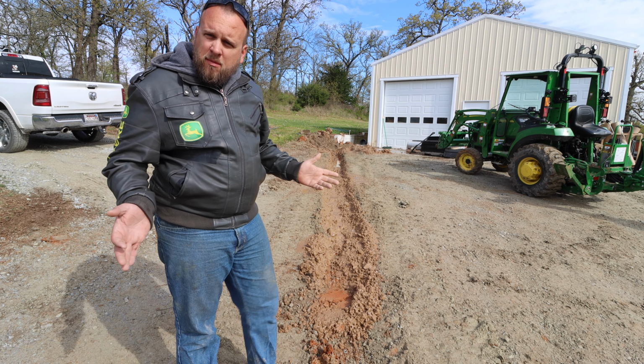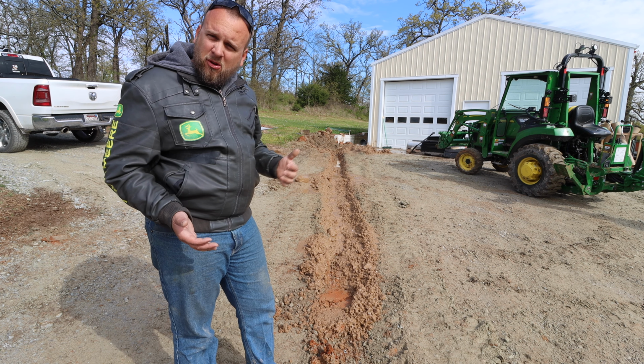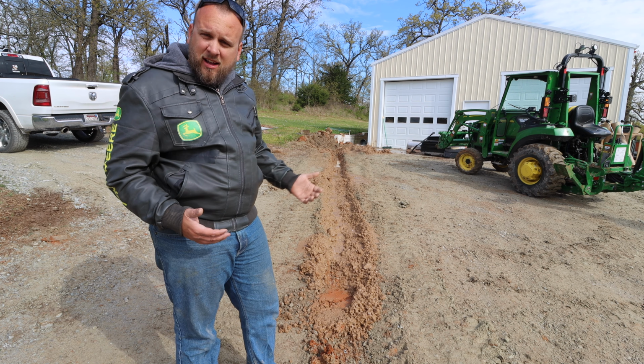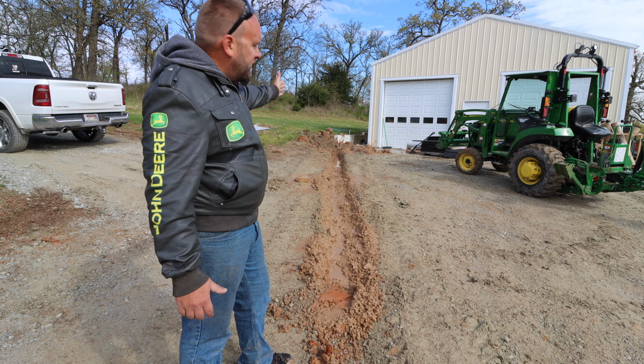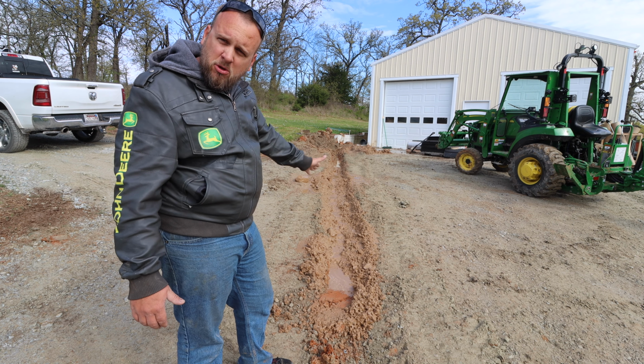And I don't mind showing my mistakes because I figure I'm not the only guy with a tractor who's not a 20-year experienced operator. So I don't want this to be a trench the way it is. I want it to be a gradual swale. So I'm going to go get the regular bucket on and see if I can smooth out the edges of this.